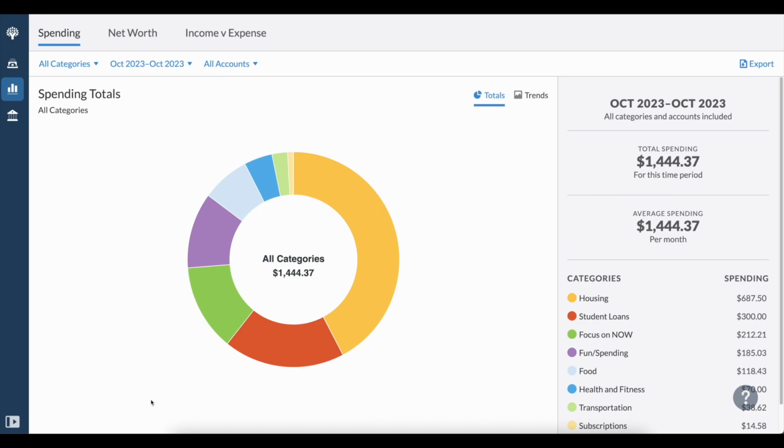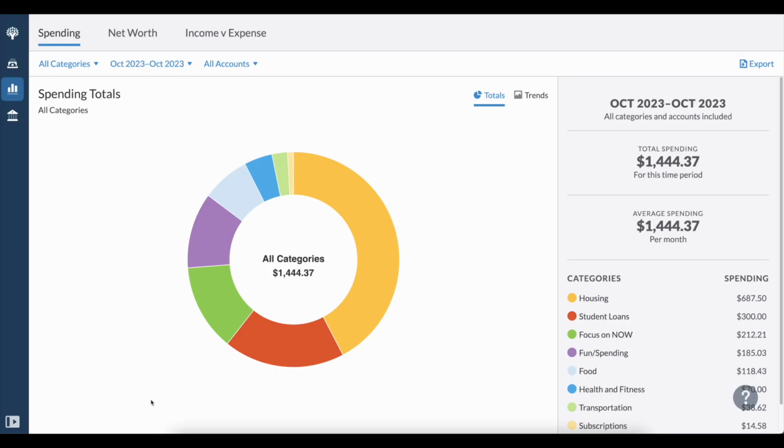This is a budget check-in for the month of October. If you watched my October budget with me, you know that I am trying my very best, or at least half of my best, to do a low spend October. What that means is I'm trying to cut back primarily on my eating out, my groceries, and my silly spending, like clothing, concert tickets, things like that.